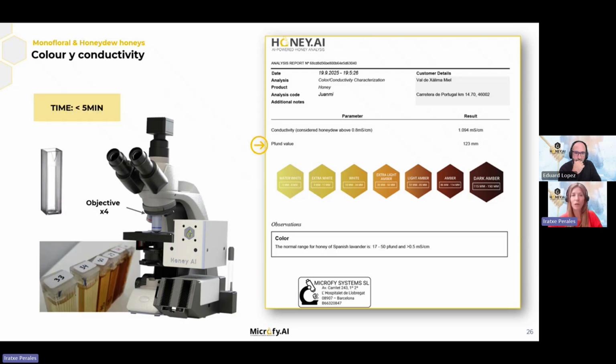Okay, you have the probe. And also color. This is exactly the same as the HANA instrument. You can use the same cuvette, but instead of putting it vertical, you put the sample in, which has to be liquid, then you put the lid and you put it horizontal. You use the objective of 4, not 40, and in 5 minutes, you get the result. If you have a monofloral honey, you can include it, and it will tell you if the range is okay or not. So we have different values for the honey, and you have the values here, according to the monofloral honey.